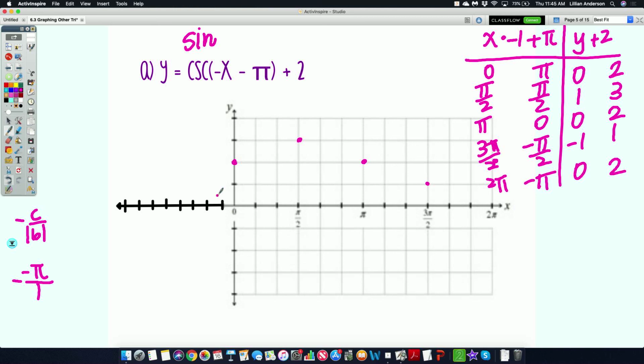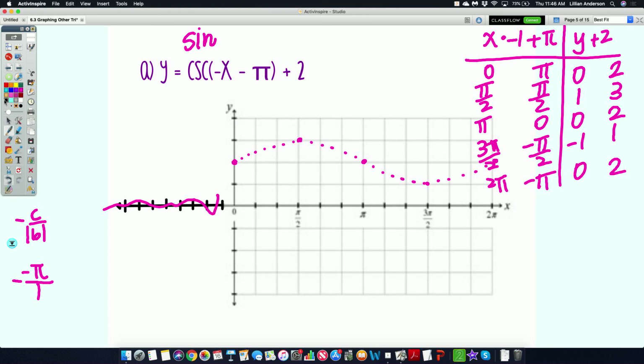Not even looking at this, I'm only using that graph that I gave you. Then very lightly, I'm going to put my dots in to represent the sine function. And now I'm actually going to graph the full thing. Because this is sine of negative x minus pi plus 2, I need cosecant, which means I need asymptotes in here, and I need the mini quadratics going up and down.